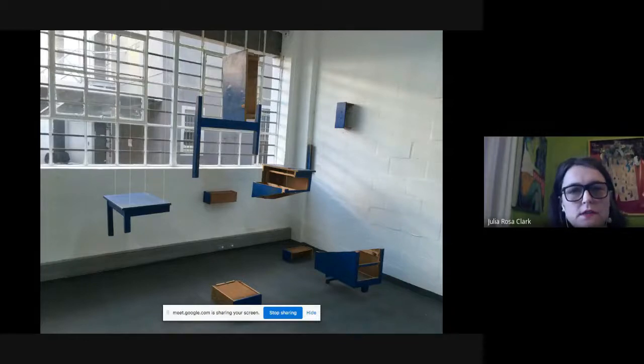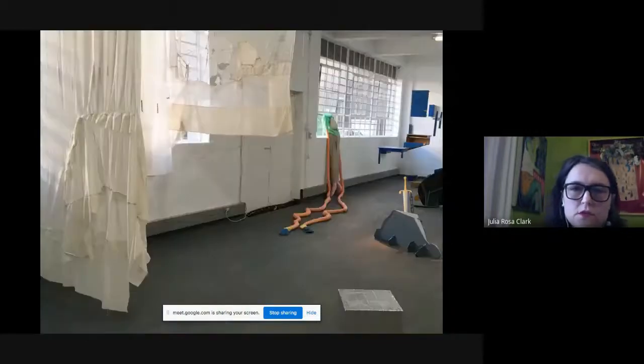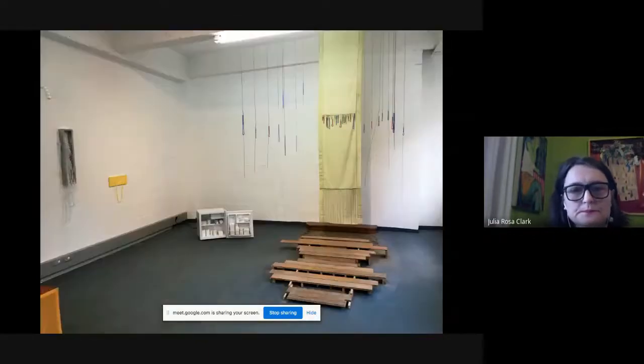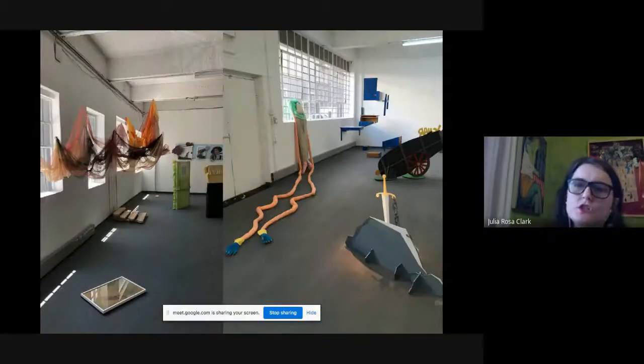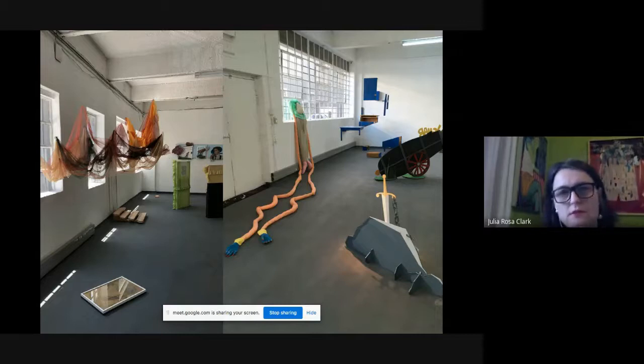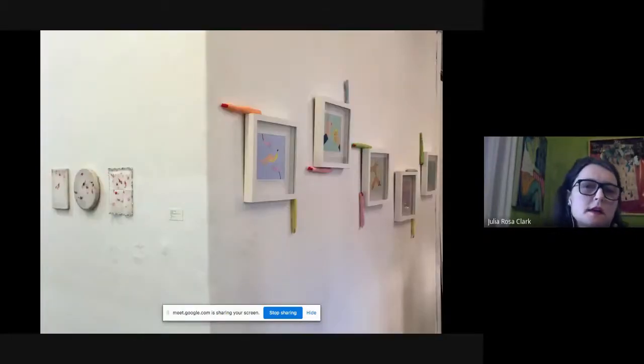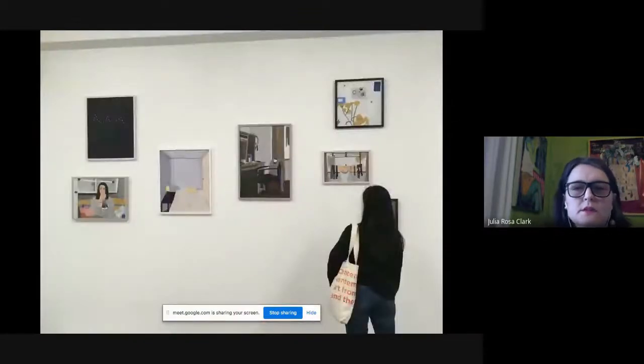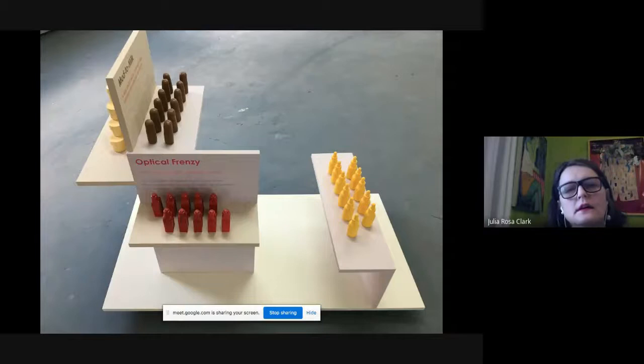And again, you can see this is where they take over the studios and they transform the studio into exhibitions, and there's a visitor listening to a sound piece. So there's a lot of doing, there's a lot of making, there's a lot of working together, discussing, talking, planning, learning a whole range of different skills, and ending up with learning about actually professionally presenting, framing, hanging, displaying, naming the work.